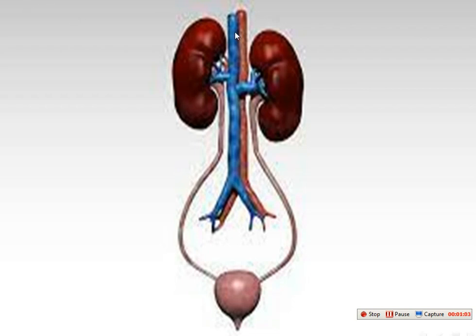This big vessel is the inferior vena cava, and this red one is the aorta. And here we have the urinary bladder, and as I told you, it has transitional epithelial tissue, and these two ureters open at what we call the trigone, the site of openings of the two ureters and the urethra.